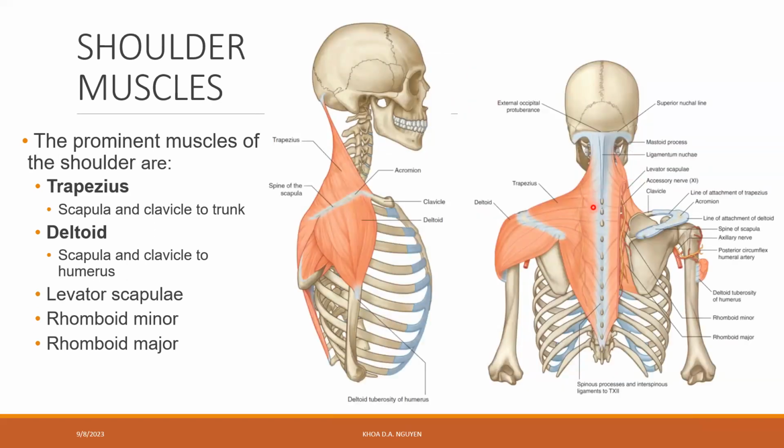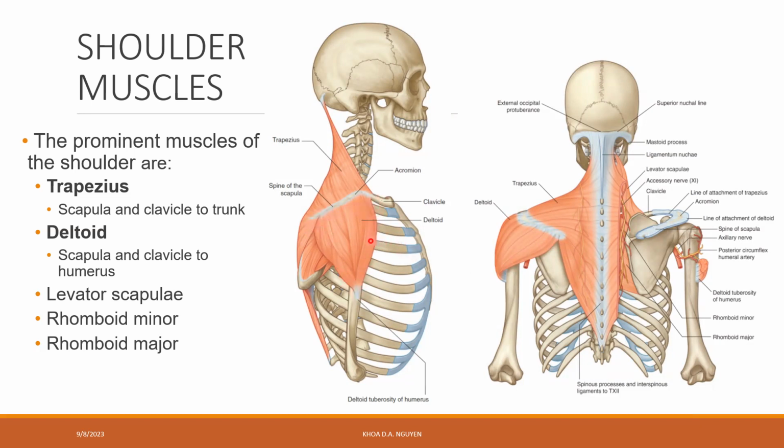Okay, and so these are some other illustrations that help you with visualizing these muscles. You can see that the trapezius muscle makes up a trapezoid right here. Over here, the trapezius has been cut off, revealing the nerve that innervates it, which is the accessory nerve, cranial nerve number 11. And then you will see the deltoid making up the shoulder bulge over here, and the deltoid looks like a triangle. You can see that right here.